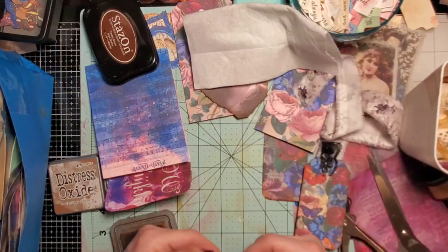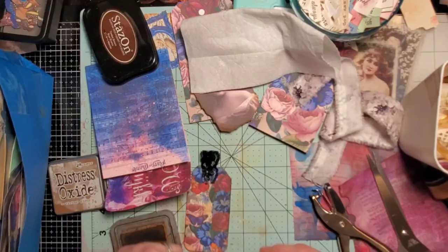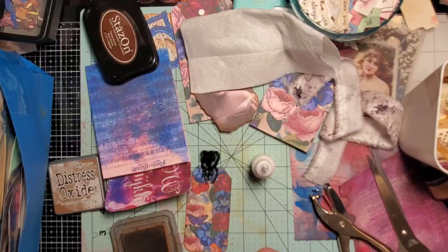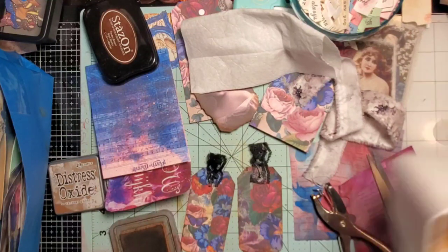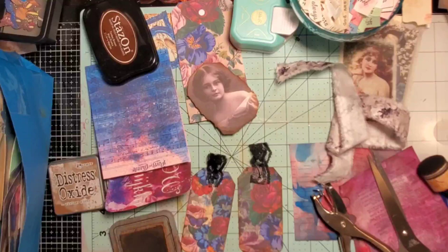Here we go. Okay. Let's get the other one. Yeah, I love to put tags inside these. I think they're really cute. And then we'll do something to decorate a couple of journaling cards to go inside this one. When we did the actual mask make last week on these, I did not do a full decorating. I just did the outside of the one. Maybe I did two, I don't remember now, but I'll do a full thing today so you guys can see how I put them in the journals, what they look like when I'm done with them.